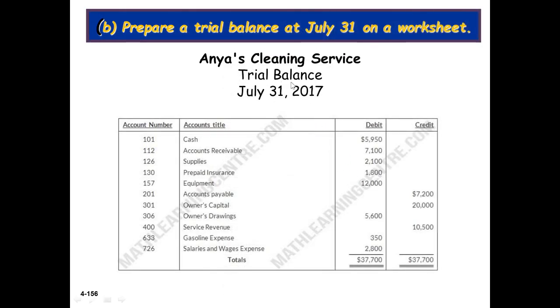So finally, all together, our posting, that means the ledger, and the trial balance. This is the trial balance. Please look here. The trial balance items come from our posting, that means the ledger. So cash, accounts receivable, supplies, prepaid insurance, and equipment are debit balances. Also drawing and the two expenses are debit balances. And here the accounts payable, owner's capital, and service revenue are credit balances. And the balance is set, both sides are equal.